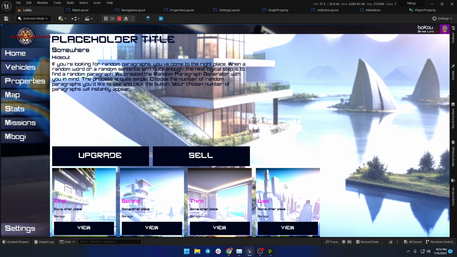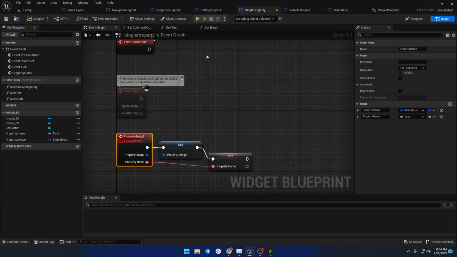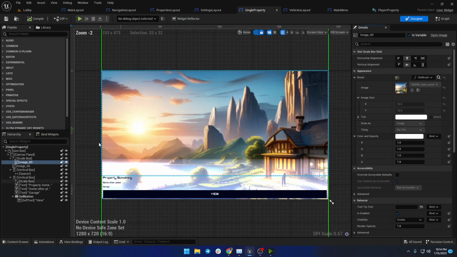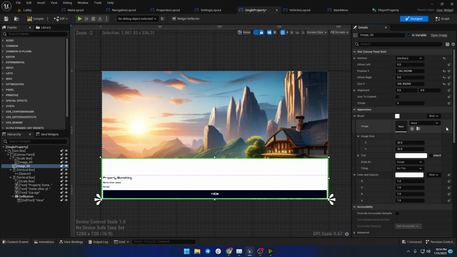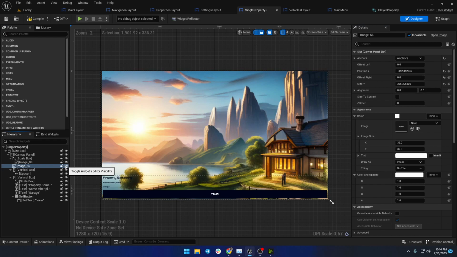That's a very basic setup. I know my colors are too bright. Let me see if I can turn them down a little bit to make it possible to see what I'm doing here. So what I need is this image right here and just remove it.